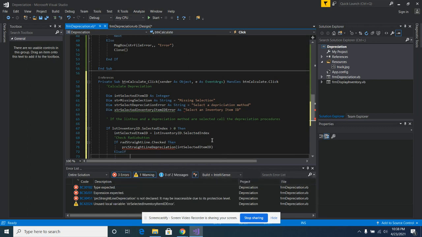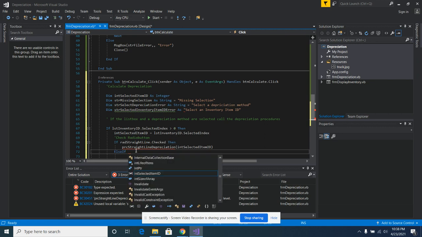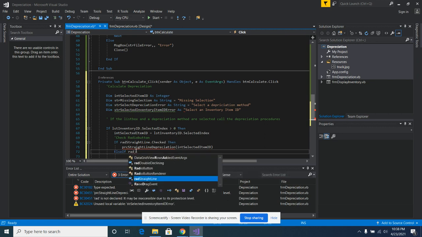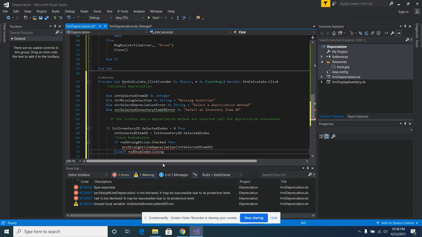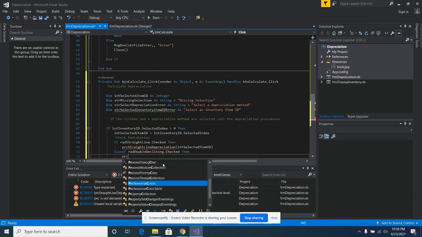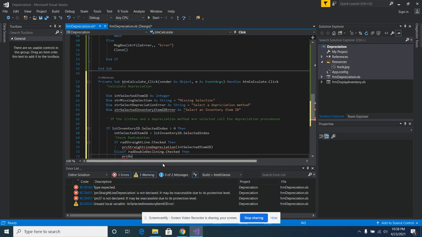Else if. So if they haven't selected rad straight line, they've selected rad double declining. Say PRC double declining depreciation.